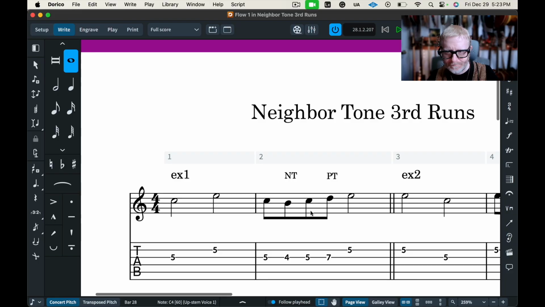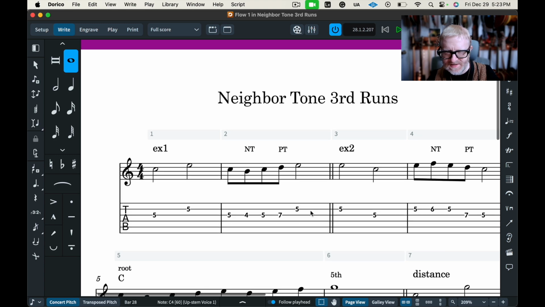Now technically the 6th is consonant over our C chord, but we're really trying to just focus on the neighbor tone landing to a chord tone. I wouldn't use the root down method for this, but I would start going down from the 5th. So the 5th down to 3rd lands us on the 3rd of the chord, E. So G is the 5th of C, I take it down a third, that gives us an E.